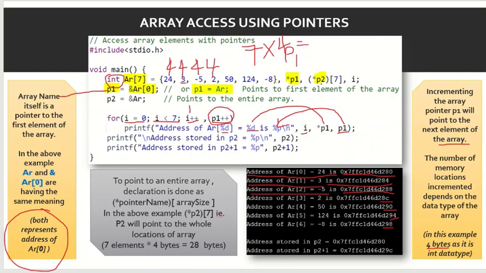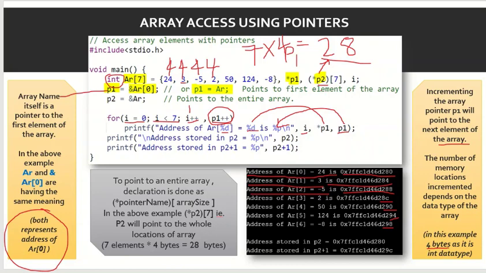That means the pointer p2 is used for pointing to the beginning of a bundle of locations of 28. So the total number of bytes in the memory is 28, and p2 is pointing to these many locations. Actually it is pointing to the first location, but if I increment p2, it will increment the location by 28 bytes.